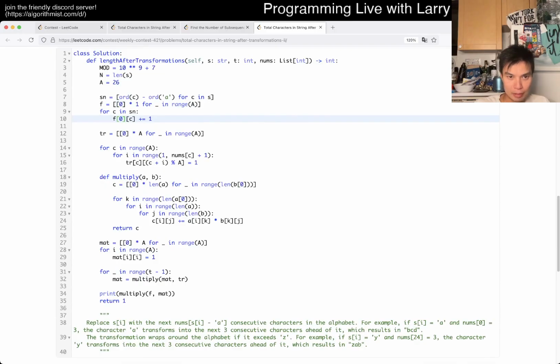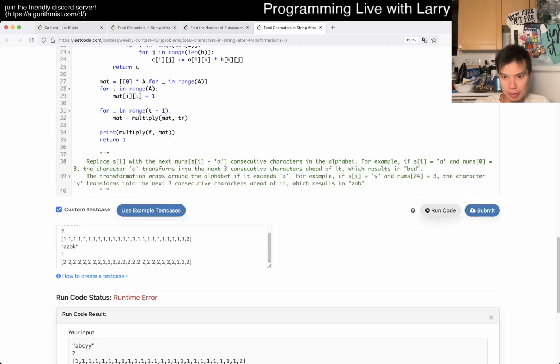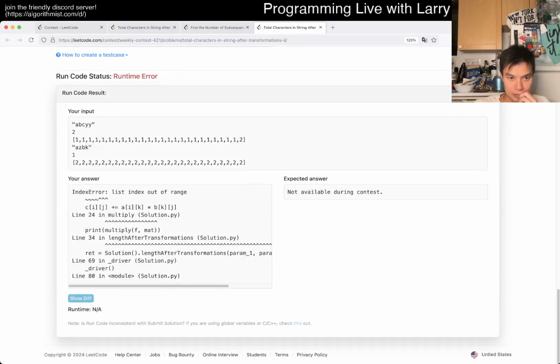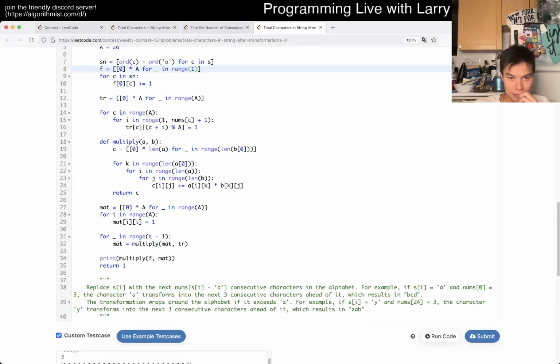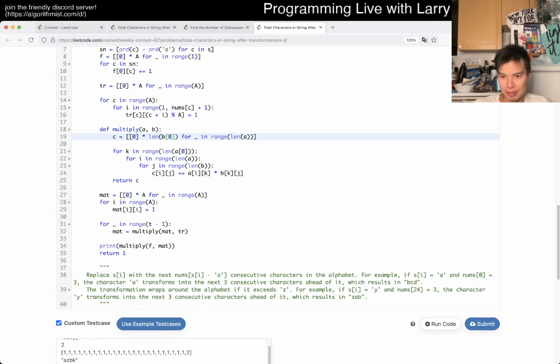Oh, I did it the other way. Whoops. Yeah, okay, fine. Oh, I confused things again. In Python matrices are weird, honestly.